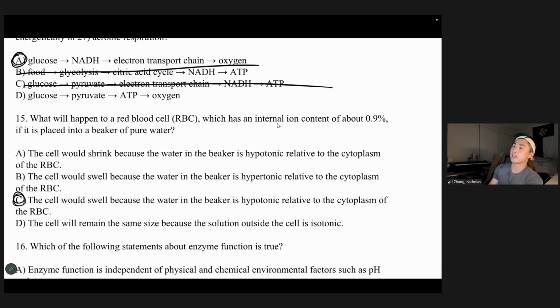If we were to flip it around, we would say the red blood cell is hypertonic relative to the water in the beaker, right? There's a reason she said tonicity questions are typically a breaking point for a lot of students. It's because of the wording. The wording can change in each question, even though the situation is completely the same. So make sure you get the wording right. And because the water in the beaker is hypotonic, the water is going to rush into the cell to try to equalize those concentrations. That's going to cause the cell to swell because we don't have something like a cell wall to maintain the stability of the red blood cell.